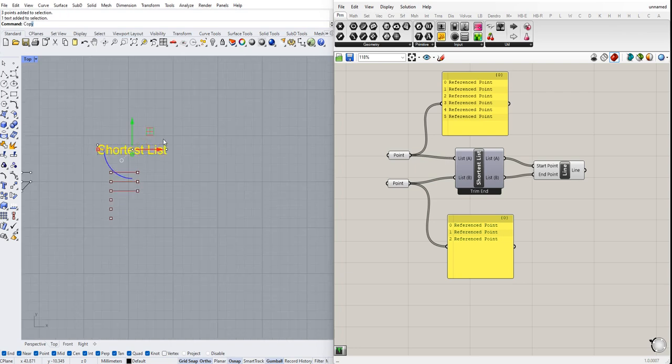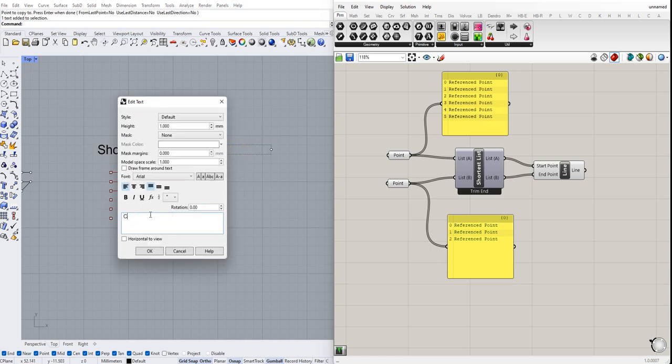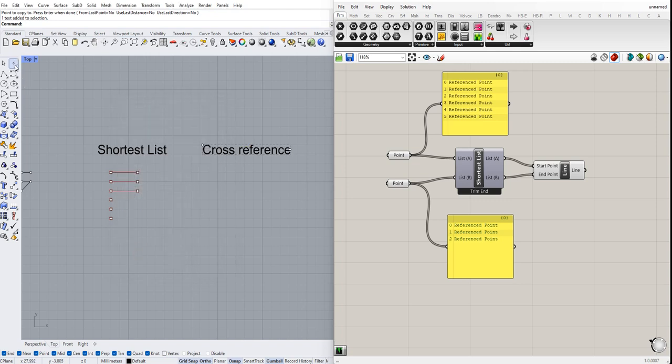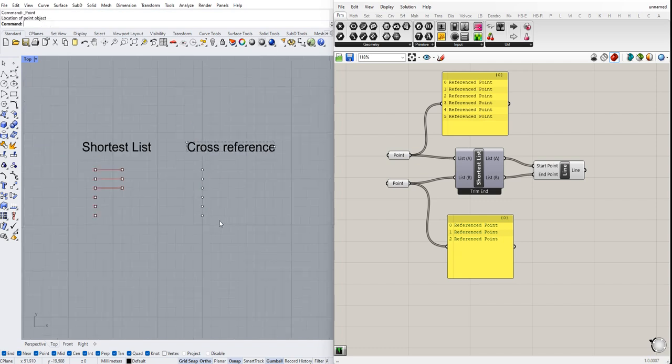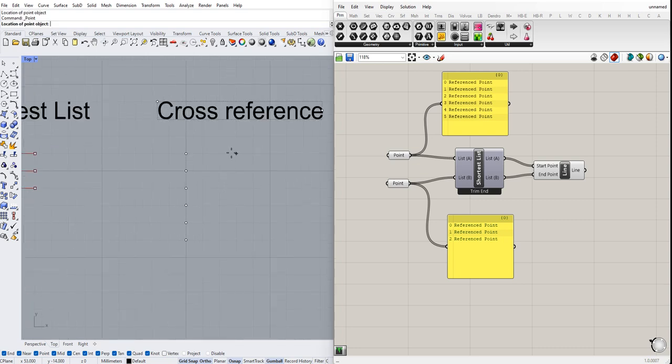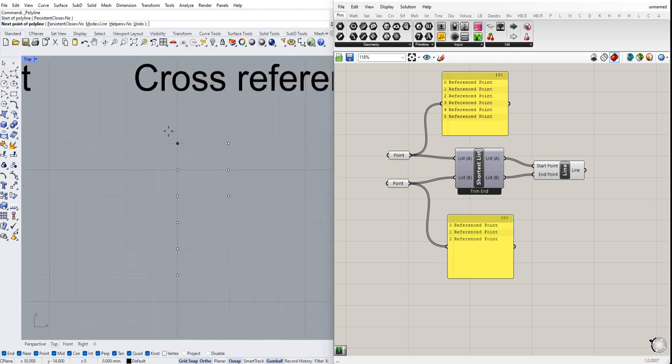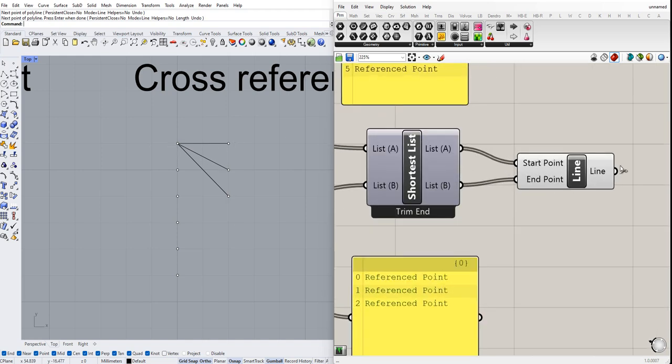Another data matching is cross-reference, which means what will happen in this component is that the first point will be connected to all items in the second input. So the start point will be connected to the end point, to all of this data.